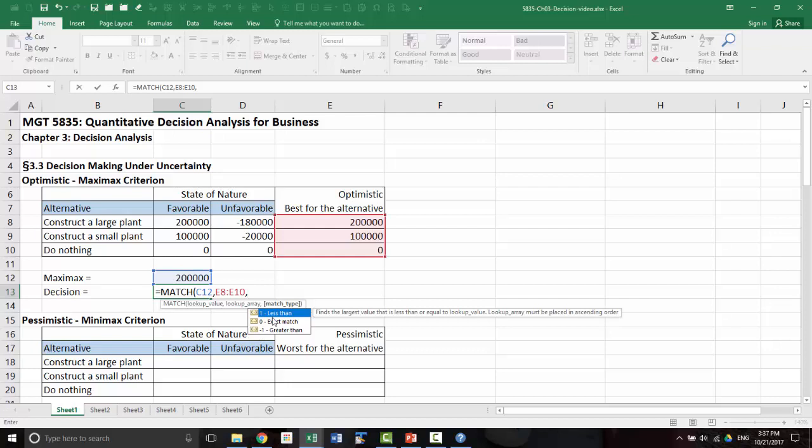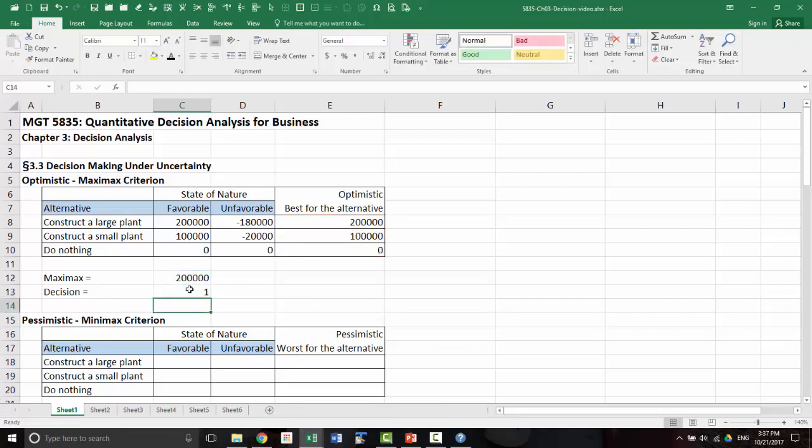Here we can choose less than, exact match, or greater than. We want exact match, so let's select 0. That gives us the position in this range.